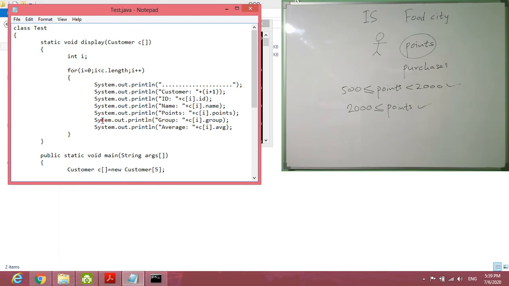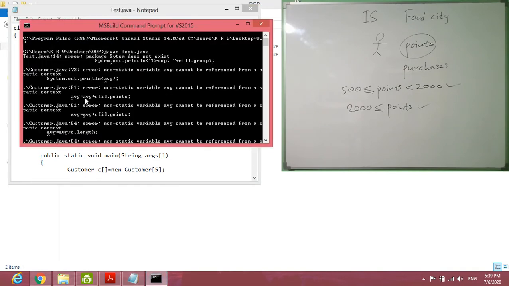Okay, that is the first error. Then second line says error, non-static variable AVG cannot be referenced from a static context.